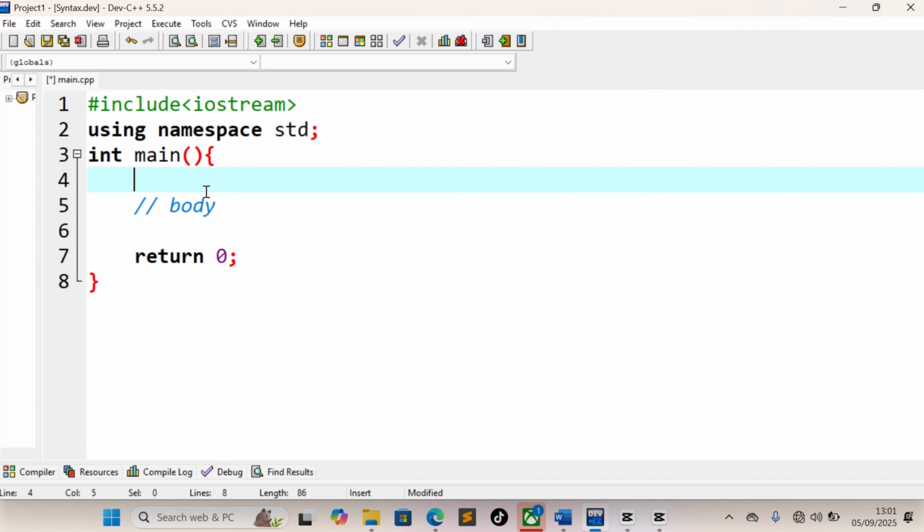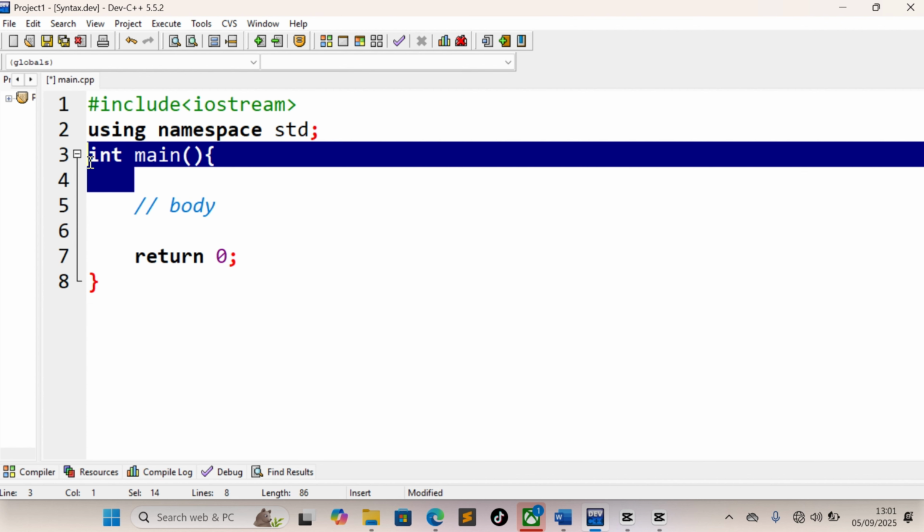This is called the main function in C++ because it executes first, regardless of its location in the source code. Without depending on where this function is located, when we are compiling or running our program, it executes first. Do you understand why we call this function main? It is called the main function because it executes first, regardless of its location in the source code.